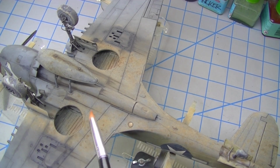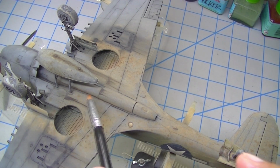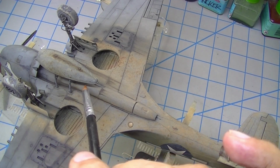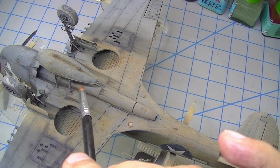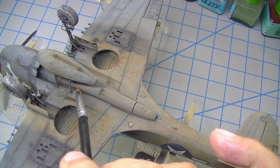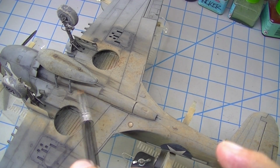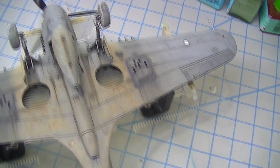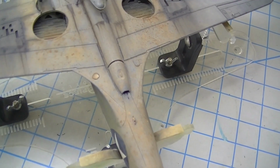But the thing you have to know is that there is a 2.5mm socket, like from a little socket wrench set, buried inside the fuselage in here and very firmly super glued in there. I mean, you'd have to melt this whole thing down for that socket to come out of there. And the reason the socket is in there is because conveniently the P-40 has that hole in the back of that little louver right there.